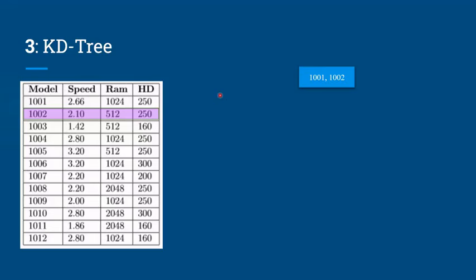Afterwards, we'd like to insert 1003. However, there is a problem. If you remember from the previous slide, we have a constraint in our design where our bucket size can hold up to 2 records. But 1003 would make our third point for this bucket. Hence, we would like to now split this bucket into 2.